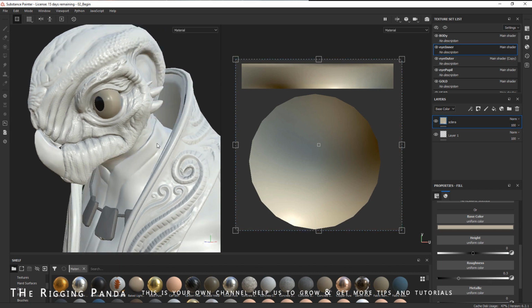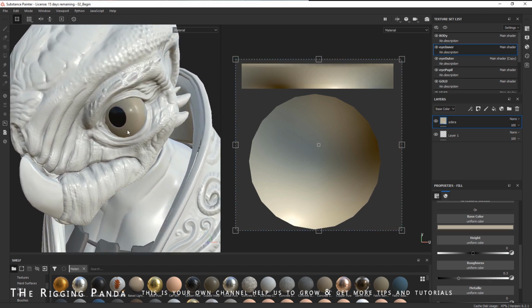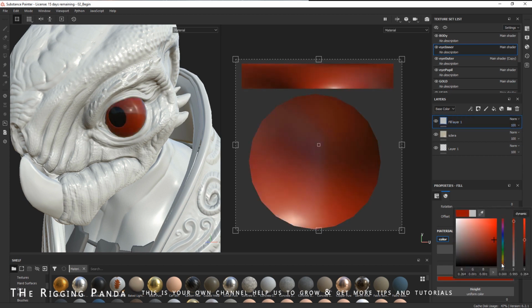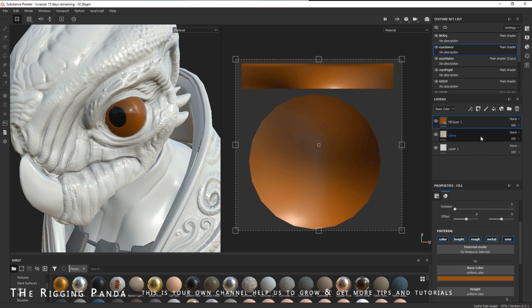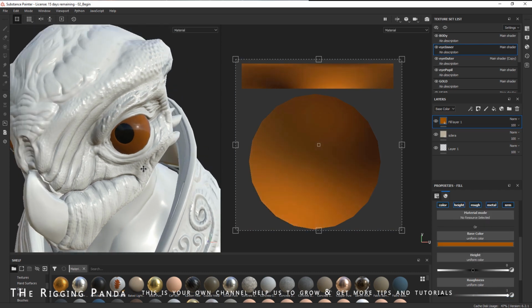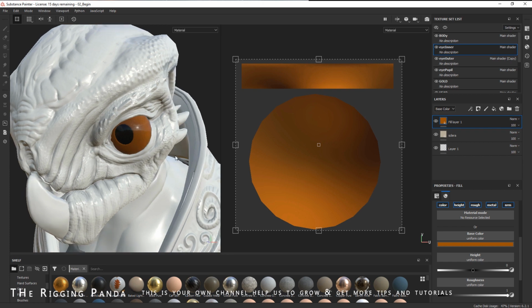All right. And then on top of that, we're going to make a layer that's going to be the color for the iris. And let's start with just kind of a base color. So let's go ahead and create a new fill layer. And on the sclera layer, I'm going to go ahead and increase the roughness. And then on this fill layer, I'm going to choose for the base color something like a reddish orange, maybe with a little bit more red in it. And this can be changed very, very quickly and easily. So we're just dropping in a base color. Now, we also want the roughness on this to be all the way up. So we want that shininess to come not from inside there, but from the outer layer.